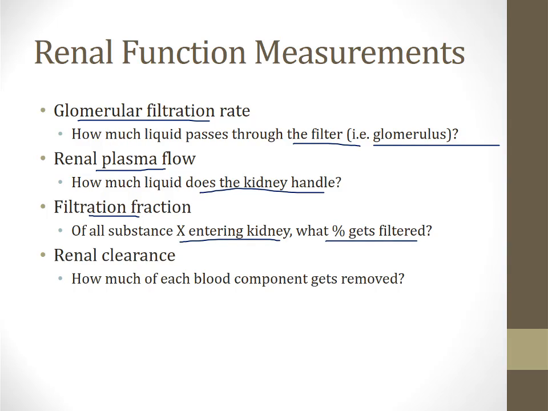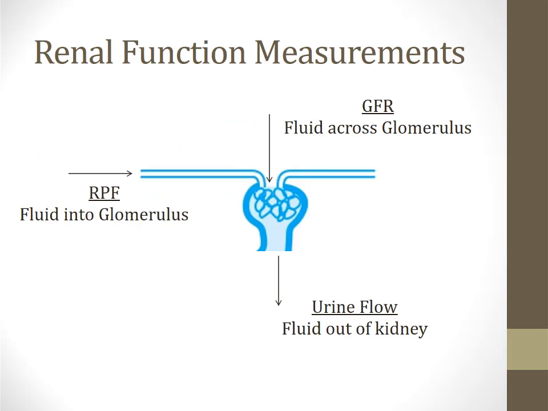And then finally, we'll talk about renal clearance, which is a measurement of how much of each blood component gets removed, and it's calculated in an unusual manner, so we'll talk more about that in this video. On this slide is a drawing that I'll refer back to throughout this video.